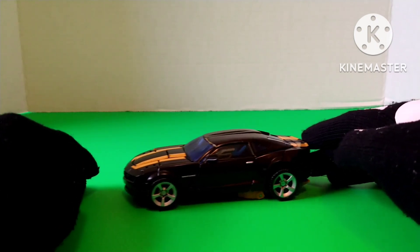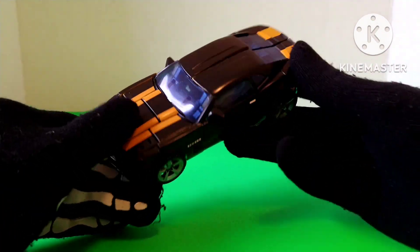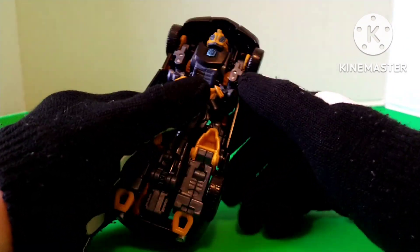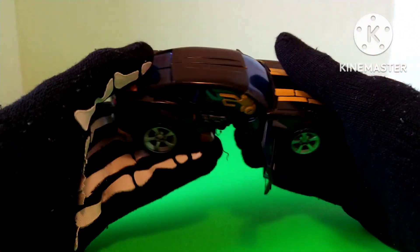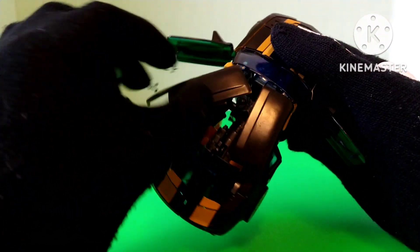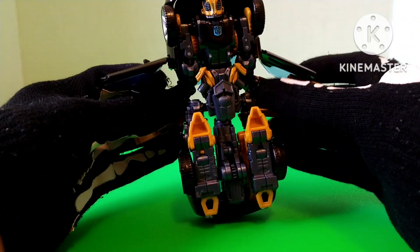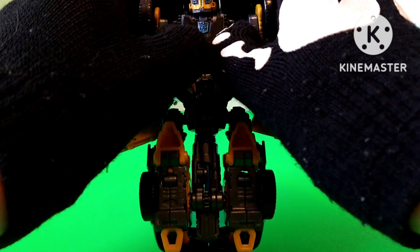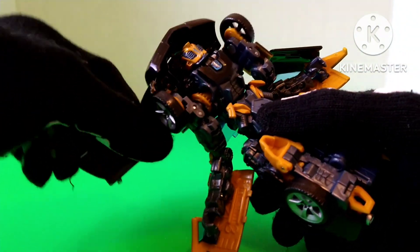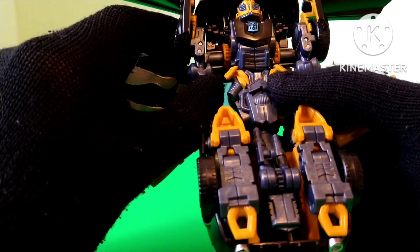As for how he rolls — he does not roll too well, because I got this guy used. So without further ado, why don't we get this guy transformed. The first thing you want to do is open the doors and unpeg them. Get the back section and unclip that. Then you wiggle the roof, split it — these will become the arms — and fold them like so. Then grab the side sections and extend them out until you hear a click. Then get the doors and spin them around like so.